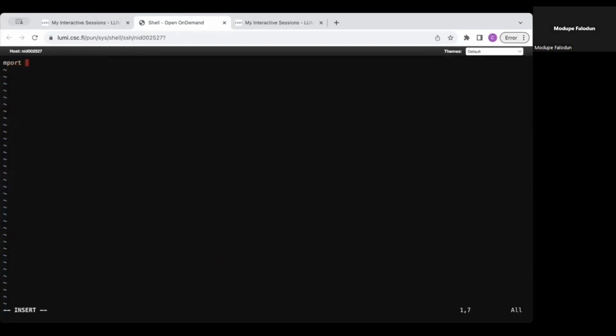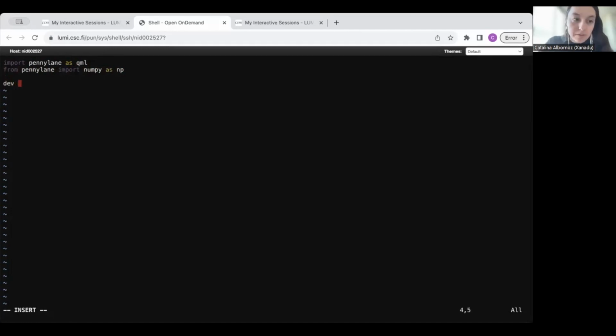All right, so we're going to import PennyLane as qml, and from PennyLane, import NumPy as np. We're going to use now the Lightning GPU Kokkos device.